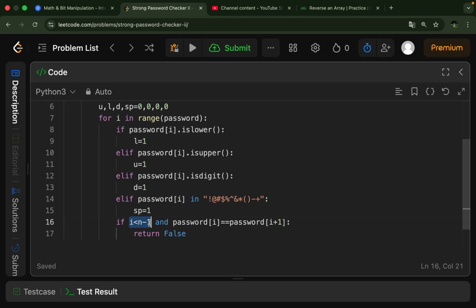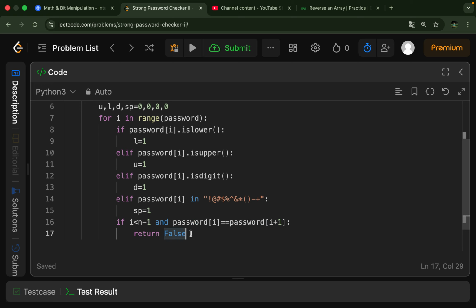This works up to n minus 2 positions but fails for the n minus 1 position. Whenever it reaches n minus 1, this condition fails: n minus 1 less than n minus 1. So it won't go for checking the right side one. You know the shortcut of the AND operator: if the left side is false, it won't check the right side condition. In this way, we can avoid checking adjacent position characters here.